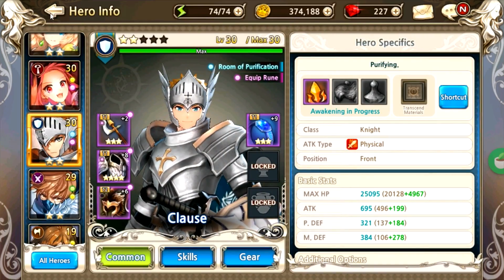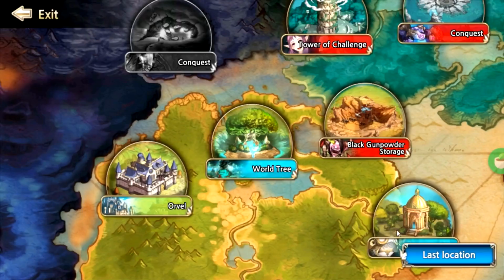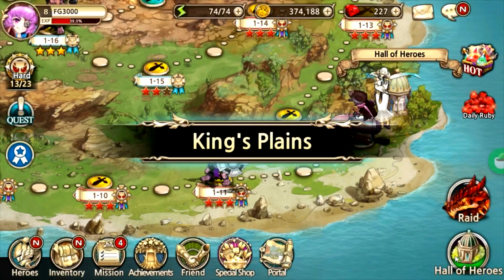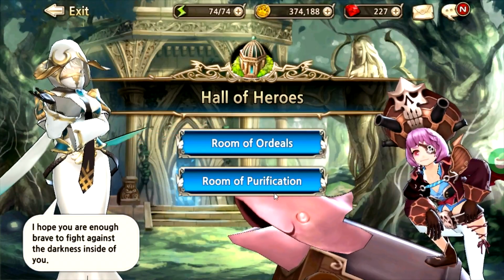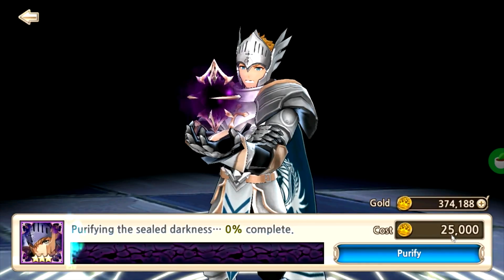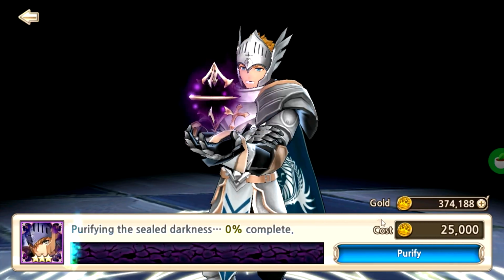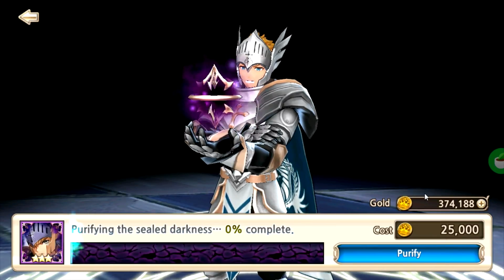So it's time for me to go to Portal real quick. Go to Hall of Heroes. It's time for me to rank up my Claus to Star 3, but man, is it freaking expensive when it's not half off. I gotta figure out when the next half off is. Remember in my last video, this was a lot less. So I don't know if I should do it for this amount. 25,000 is a lot of gold, man.